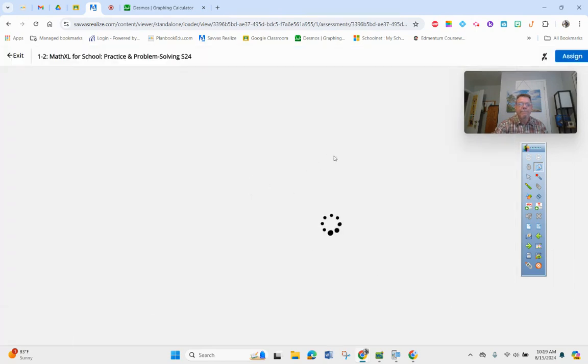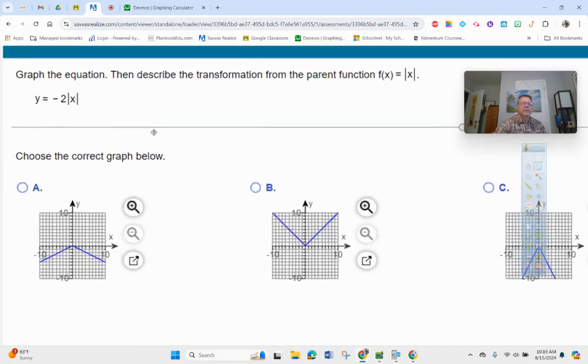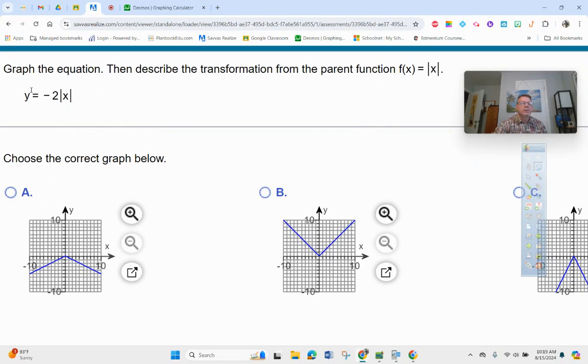Okay. All right. Oh, this one's just straight up. We have to do the ordered pairs. So let's look at this. We've already talked about what the parent function looks like, just that V, and it turns out that my B is the parent function, so that's definitely not it.